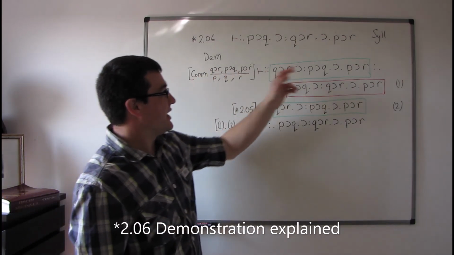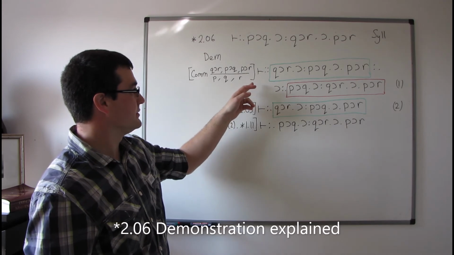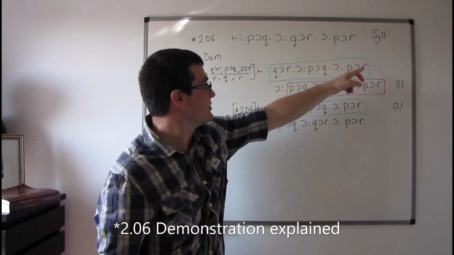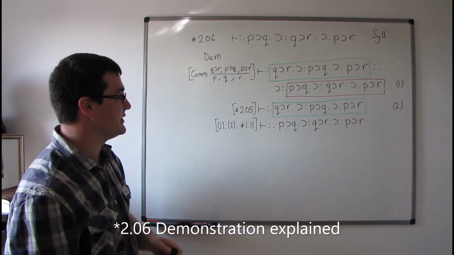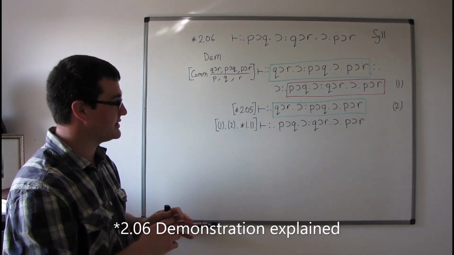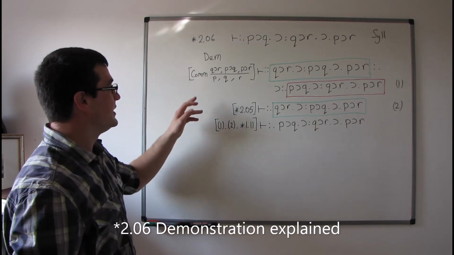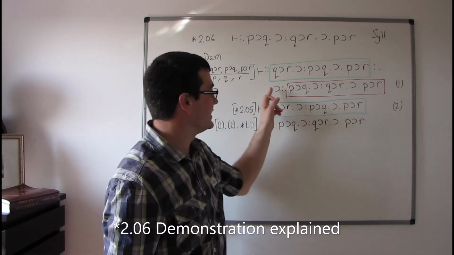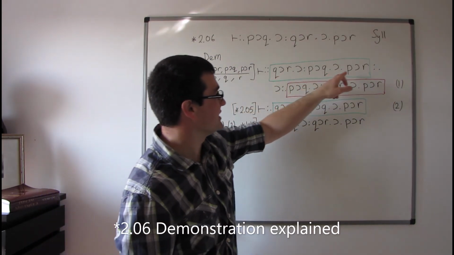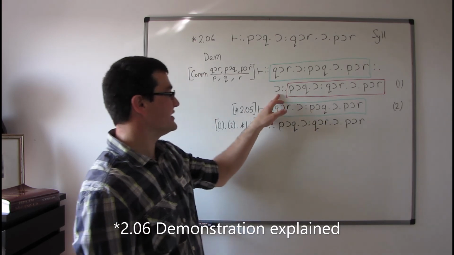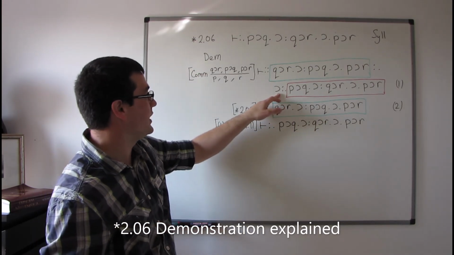So the first line of the demonstration here is a particularly long assertion, and I've put some boxes around here. These are going to become clear in a second. I've just split everything up in a particular way that will become clear in a short while. But this is all one line here. This is the main implication, and all of these are kind of subordinate implications, but this is the main implication, and this is something that we're going to need to focus on in a short while.